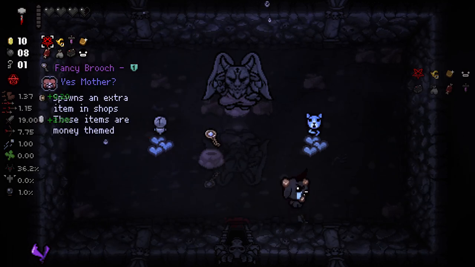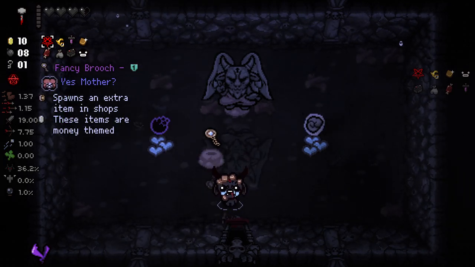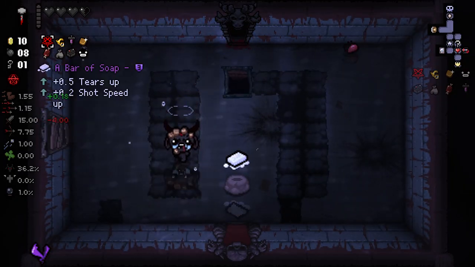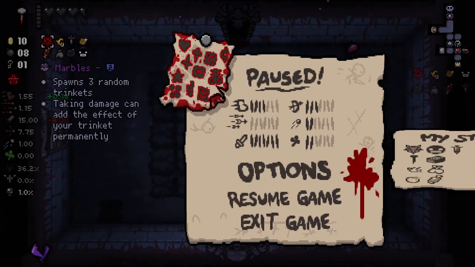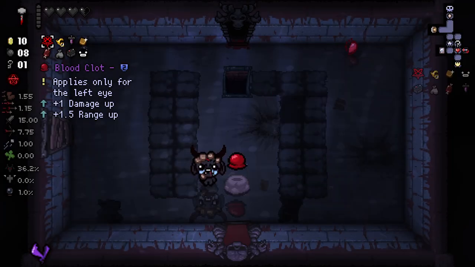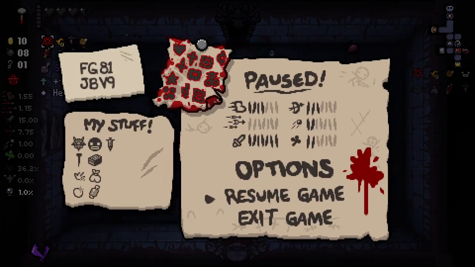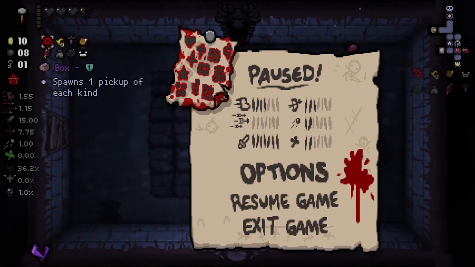And I think we stick with everything else. I think we leave this in here, and then we bounce. I would like to take something else, but it would just be too risky right now. And then with this, I think we take marbles just for the trinkets. Right, supper, box, marbles. So we want to be pausing on box.